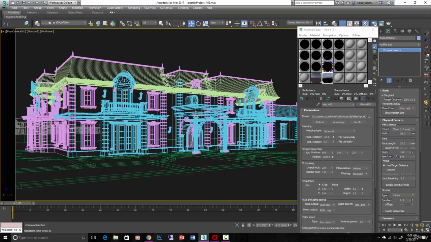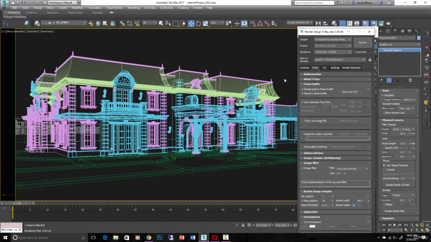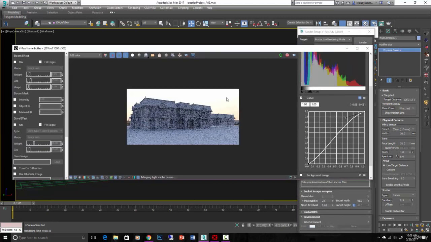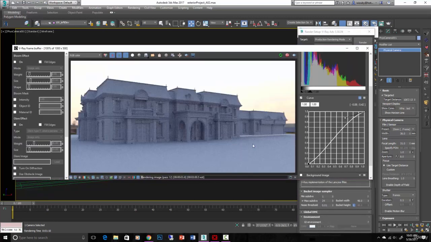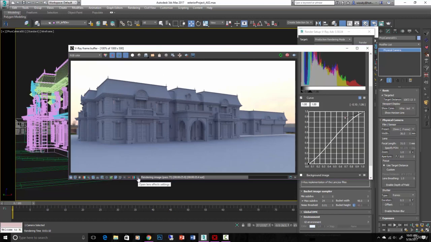Okay, so if we bring up our rendering, well, you can already see it there, but with our V-Ray sun turned off and just our HDRI working, everything looks pretty flat, and the sun is right behind the house. So this is not a great way to render because it's not showing the depth of our building very well. But what I want to show you is this setting here.